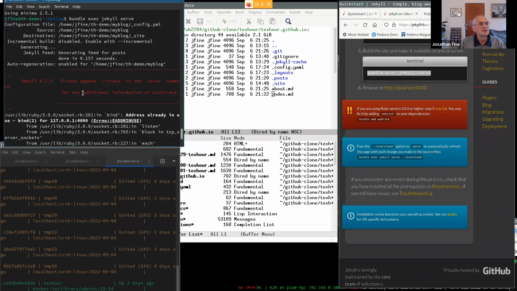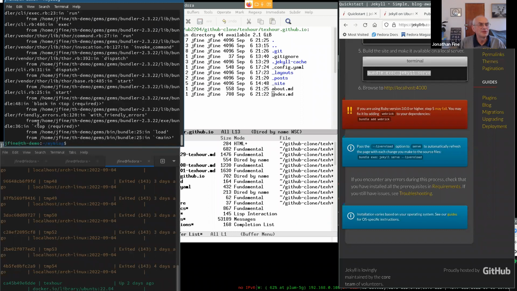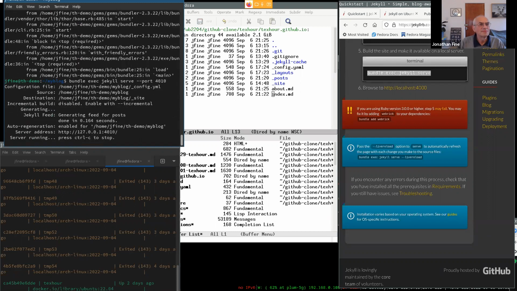What it's saying is that socket's already in use, and I don't know where it is in use. So I think what I need is the port command. I'm going to use port 4010. Oh, there we go.